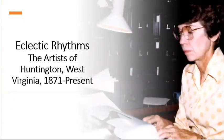Now we want to talk about the book that goes along with the show, Eclectic Rhythms. This is an image of the noted art historian Chris Pettis, to whom the book is dedicated. She wrote the first groundbreaking biographical dictionary on women artists, Dictionary of Women Artists: An International Dictionary of Women Artists Before 1900. We're delighted to dedicate the book to her and have the support of her family. This book was an over two-year project, creating a biographical dictionary of approximately 600 artists who lived in Huntington at some point during their lives. We hope people will think of other artists they knew so we can add them to an updated page on our website.